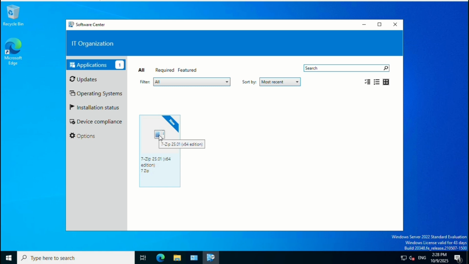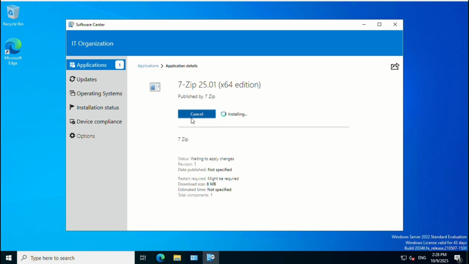Let's try to install it. It is in downloading state. It can take a few minutes just in case your internet is slow, but it should not fail and you should be able to see the status changing from progress to downloading then installing.